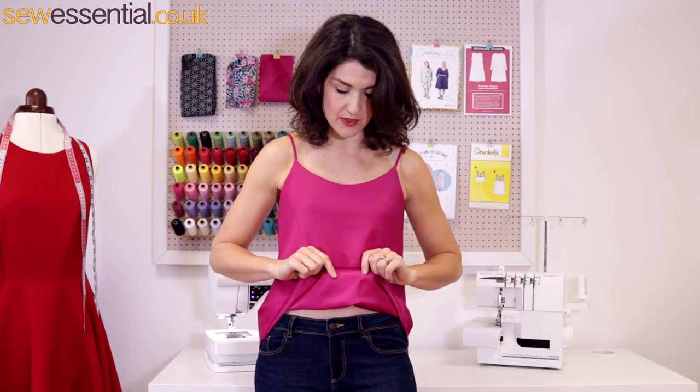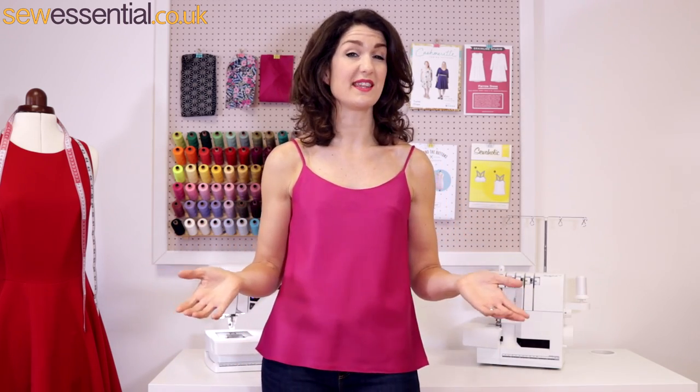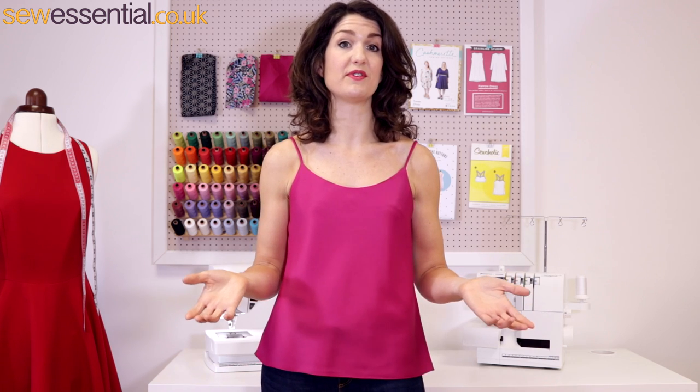The fabric's gorgeous. We've got the satin on the other side, so it feels really nice against my skin. And I think it drapes and hangs really nicely as well. Much better quality than anything I'd be able to get on the high street for the same sort of price, or a reasonable price. So overall, really, really pleased.